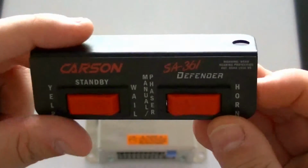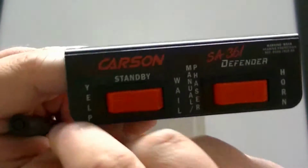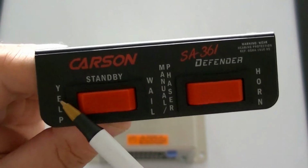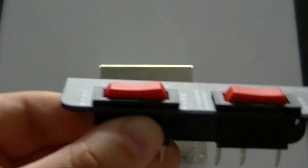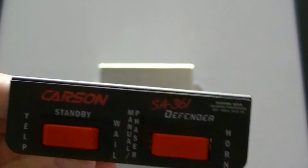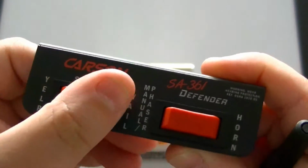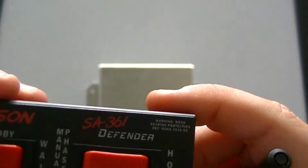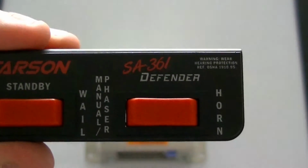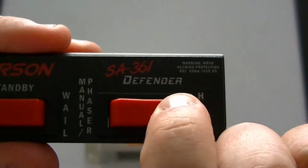And this again is the switch panel for the siren, Carson SA-361. Obviously you have Yelp. Center position is standby, which is where it's at now. And then whale. So it looks like this. And then we have manual, phaser, and then air horn. And this switch on this side is a momentary switch.